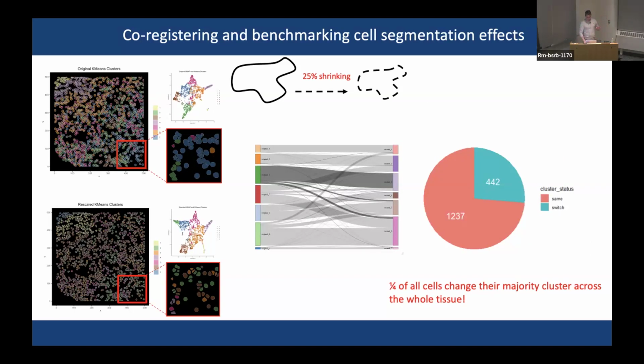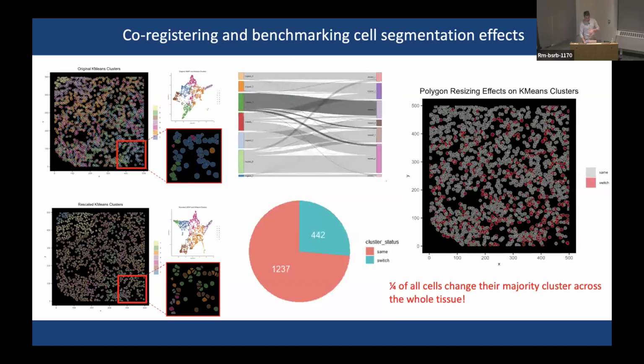So it's very relevant, because if you look at where these cells that changed their cluster just by shrinking them a little bit are, they're all over the place. That means if you use specific neighborhood clustering algorithms and try to associate them with disease outcomes, your niche clustering algorithms might be slightly off or slightly different, and you might have completely different results if you use a slightly different segmentation approach.